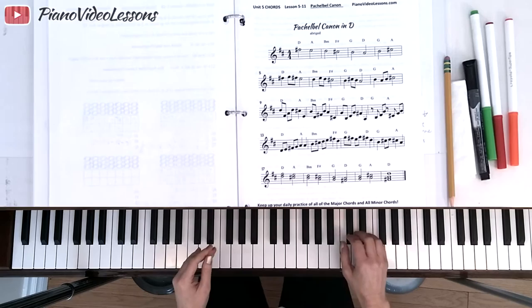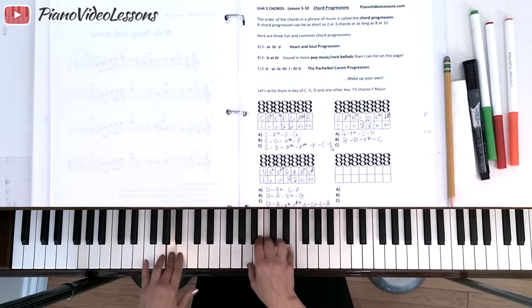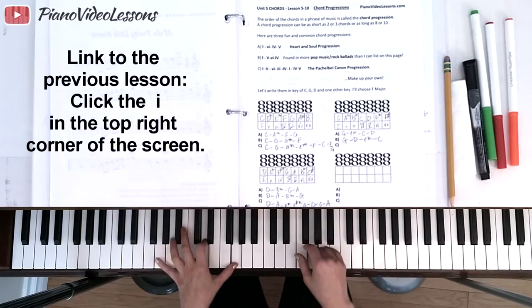In Lesson 10, we learned some common chord progressions used in music: the Heart and Soul progression, the ubiquitous pop chord progression, and the Pachelbel Canon progression. And we learned how to improvise over those progressions to make our own beautiful music. So check that lesson out if you didn't already.